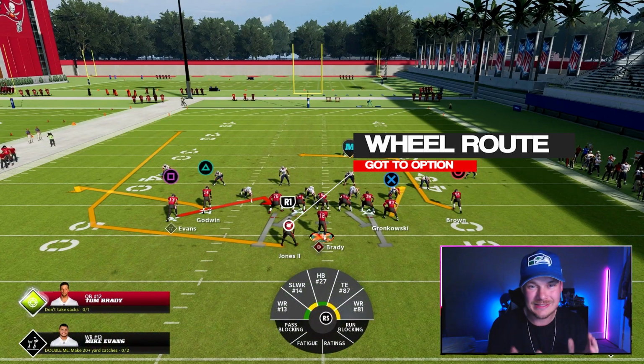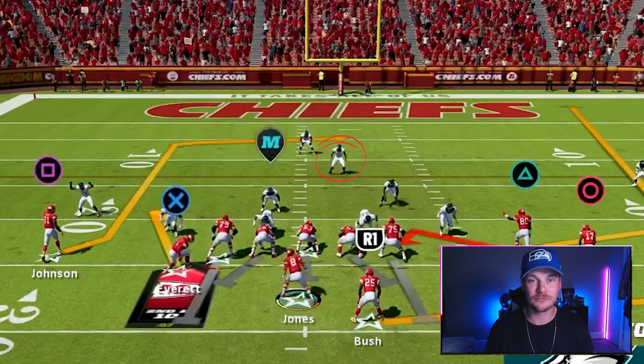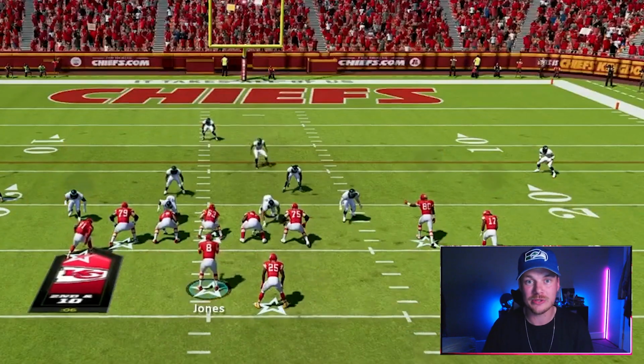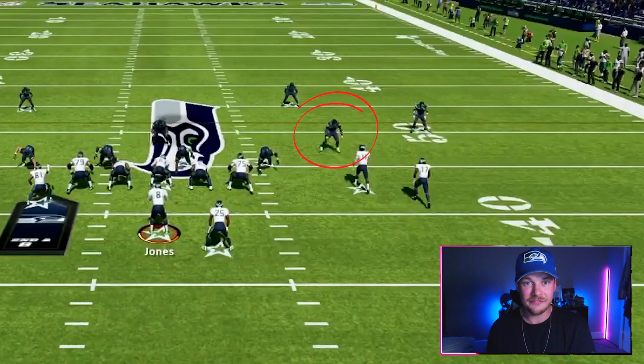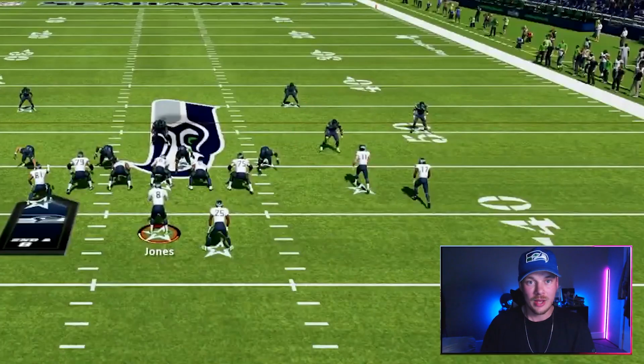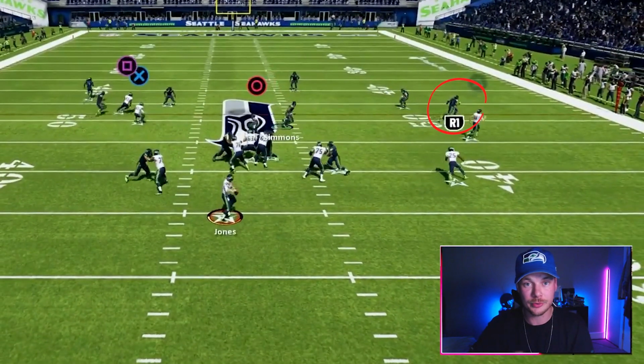Now we're going to go over our reads and I'm going to show you how exactly this play works. Now there are going to be two main keys for this play. We are going to be looking at the user post snap and how he reacts, and that will really dictate where we go with the ball. And the other key is going to be this inside defender that lines up over top of the stack. Now if he runs out right away with this flat route, this is going to tell us it's either cover 3 or cover 4 drop.